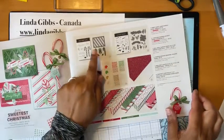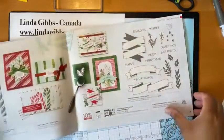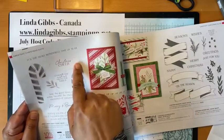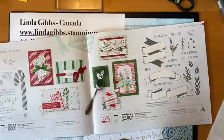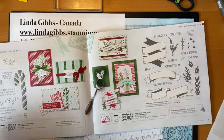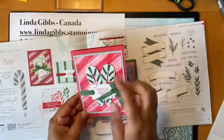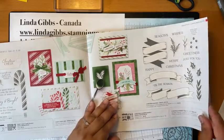I really wanted to get my hands on this one because of the beautiful dies that you can get. I'm a sucker for dies! I really like that you can put the candy cane through the tag or you can put ribbon. Last week I did use the candy cane die as a mask, so if you watched last week's you can see how that one was made.